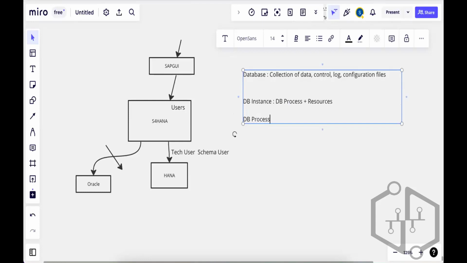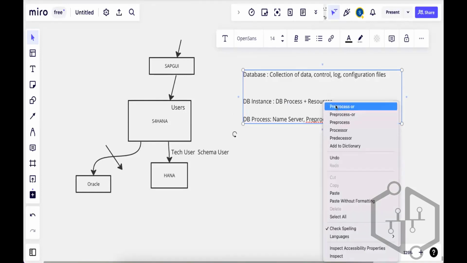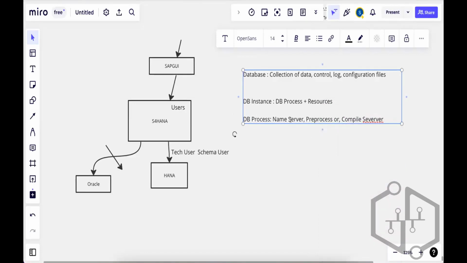In the HANA database, we have the name server, the preprocessor, and the compile server. We have different database processes available in the HANA database, and they have different purposes. The name server maintains the landscape information, the preprocessor feeds the unstructured information, and the compile server compiles the stored procedures.